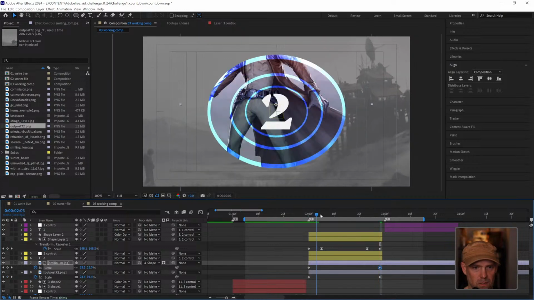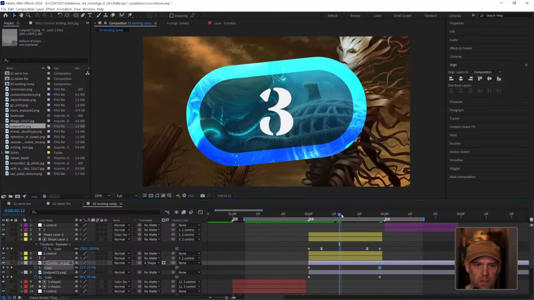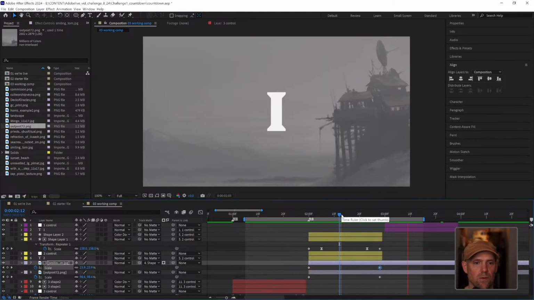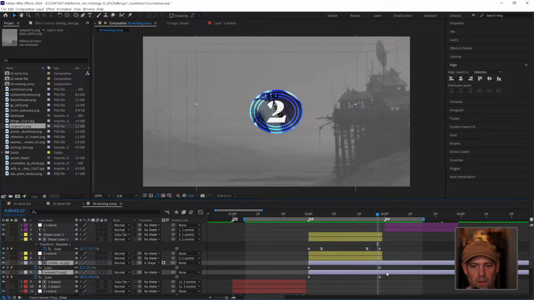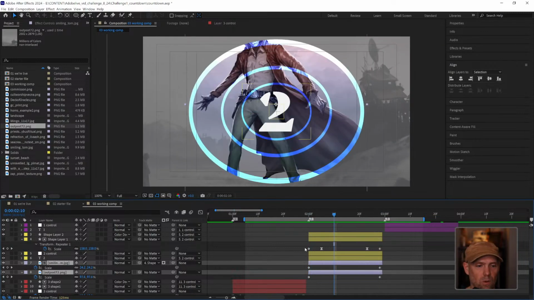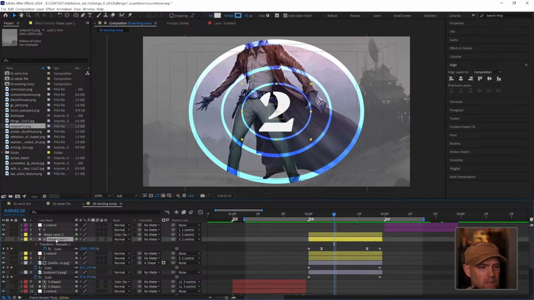Let's see how that looks. Yeah. So we got 3, 2, 1. 1 doesn't do anything. I'm going to clip this off. But that should give you the building blocks for this challenge. So if you want to go and make your own, and don't forget, I know we've got only a few seconds here, but there's a lot of other things you can add to this.